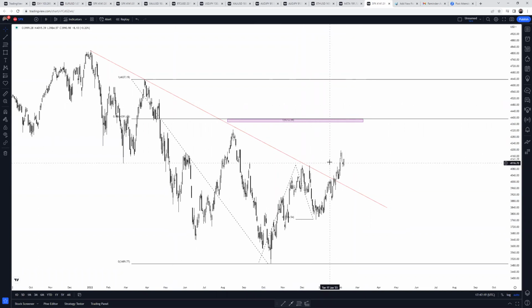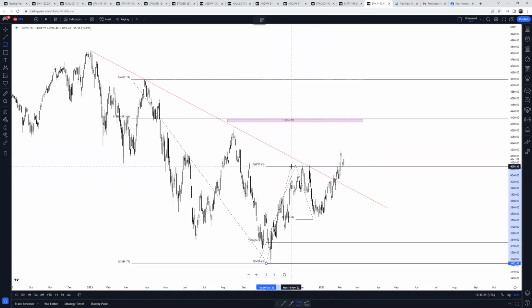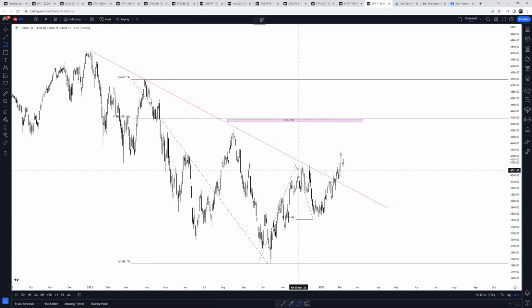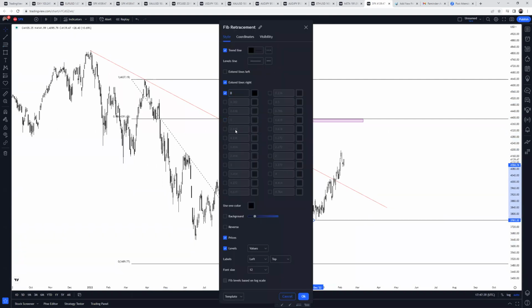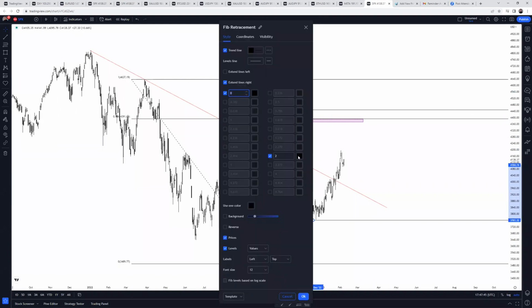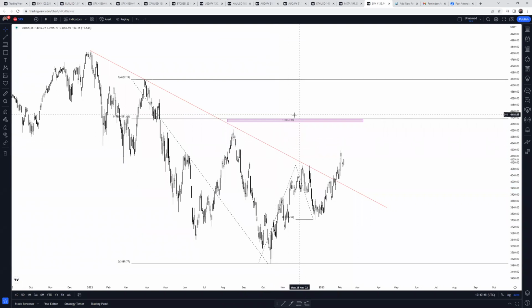We could also look at the Fibonacci extensions from this point here. I just need to see how much this is. Bear with me, guys. What we're looking for at this point is a Fibonacci extension, point A to point B, and in this case we're looking for a 2. This is a bit high, not really something I would include. But we do have something to work with here, and we also have a nice area of supply at this point.